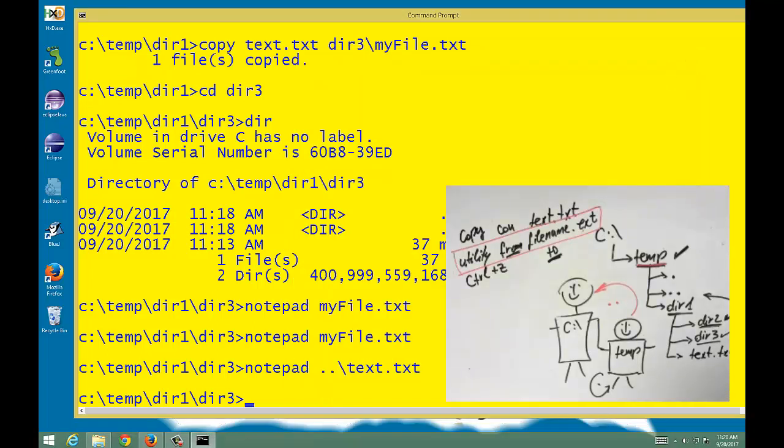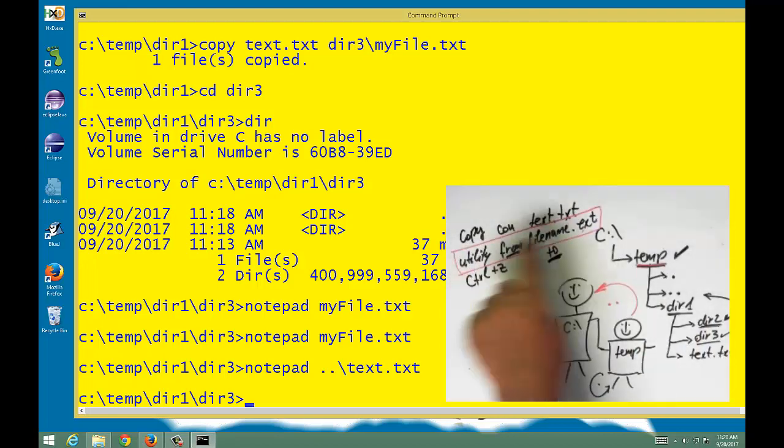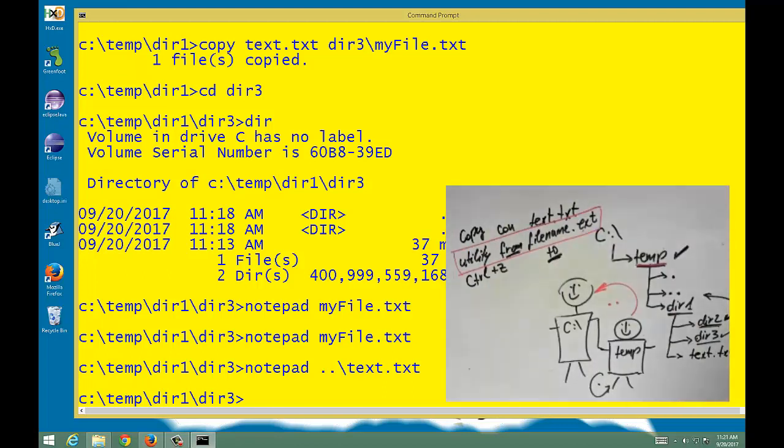Okay, so you need to practice this. Make sure you rewind the video and watch it over and over again, and then try to visualize everything we did over here, and pay attention specifically to the generic syntax, how we need to refer to these utilities and what we're typing in.